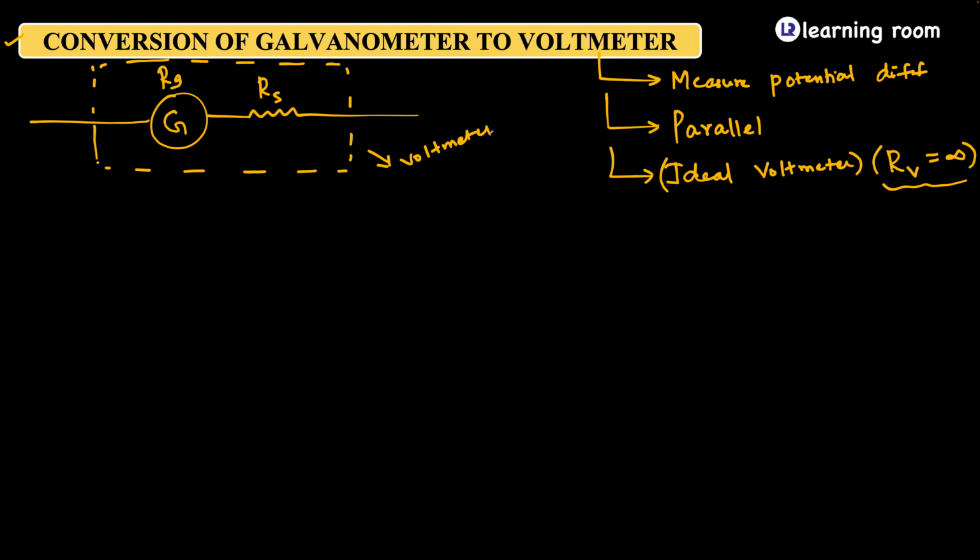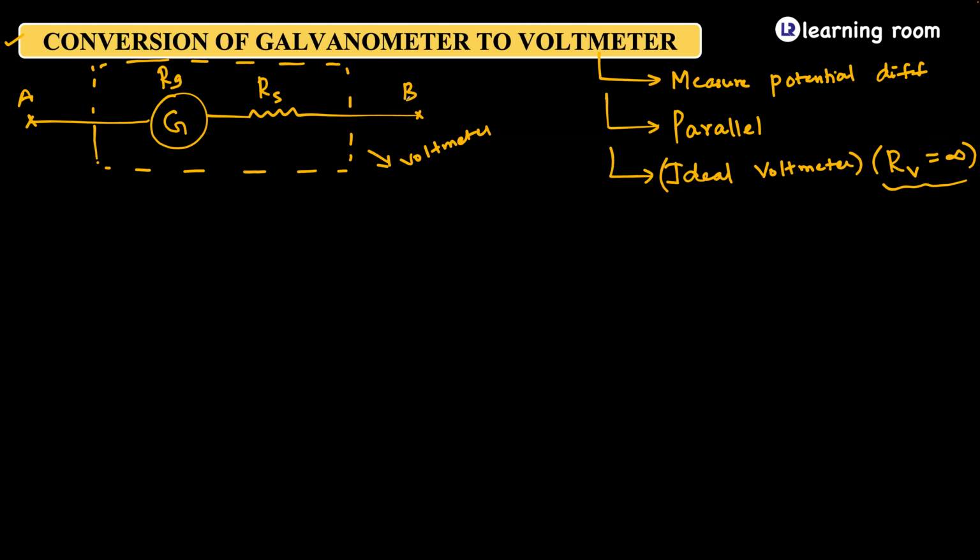Now this is the device which is going to be connected across any device in parallel. So whatever is the potential difference between the terminals of this voltmeter is the required potential difference that you need to measure. Now, whenever you take a galvanometer into consideration, the first point you need to make a note of is that the current through it is always supposed to be only Ig.